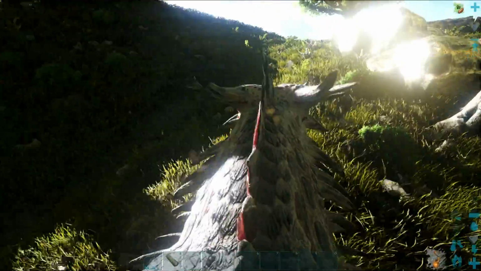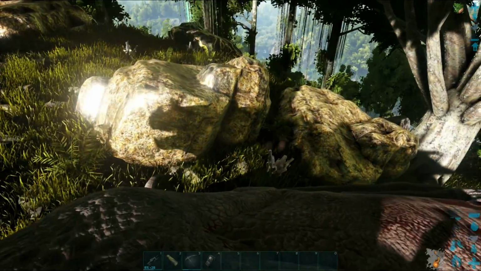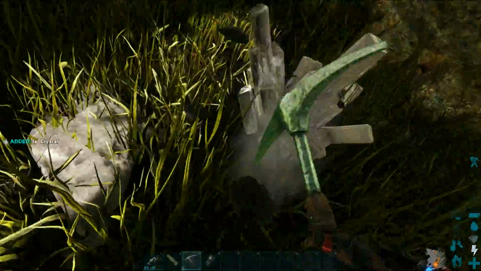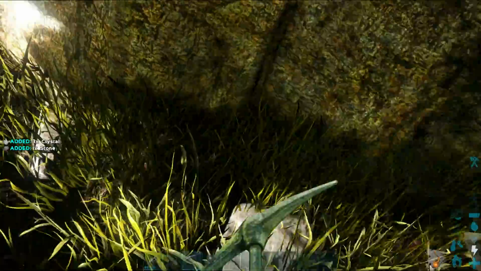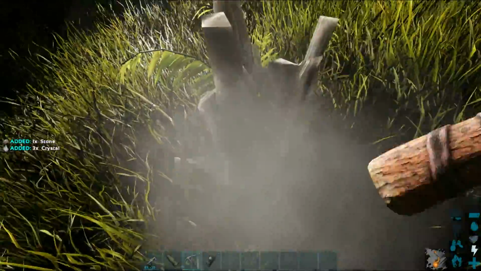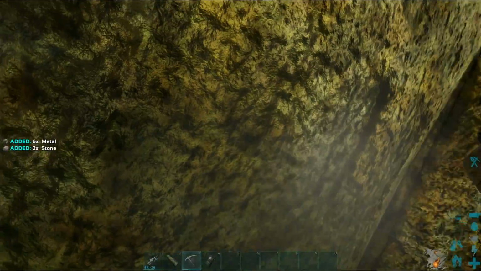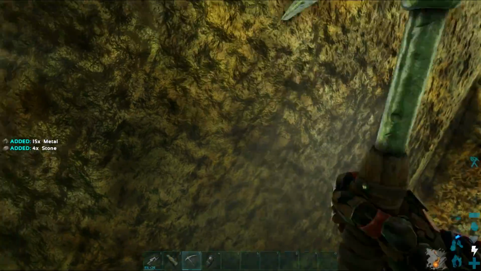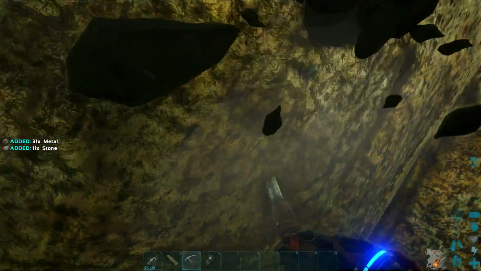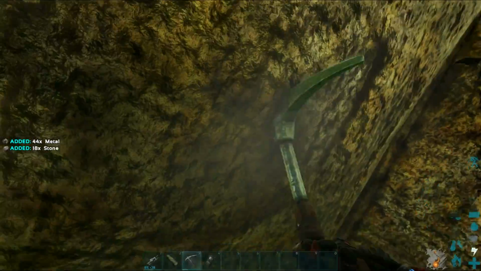I'm gonna go further up, and there we go. As you can see, we have some crystals. We have plenty of rich metal ore around. So obviously, to harvest crystal, you will need a metal tool. And obviously, you will need a pickaxe, because if you use a hatchet, you will only get stone. So I'm going to get some more metal, then make my way back to base, and I will show you what you need to do to turn it into metal ingots, as that is what you will need for crafting metal tools.